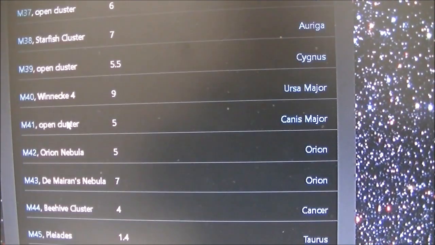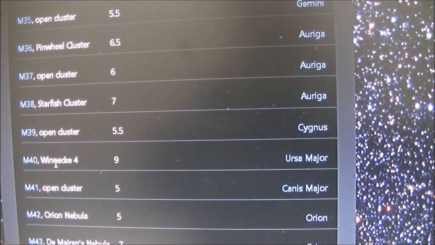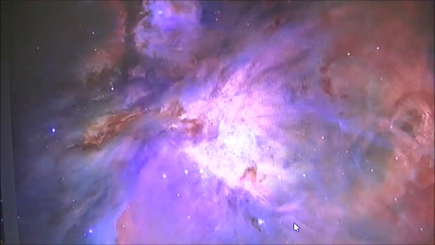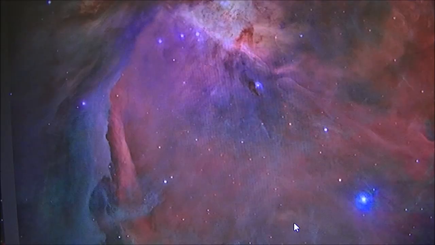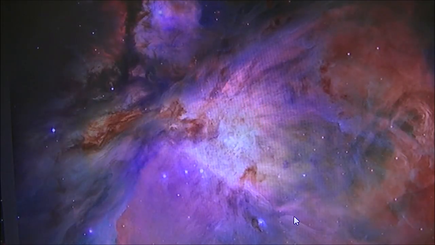If you click here, for example, M42, Orion Nebula, in the Orion constellation, it gives the pictures of that. When you see through the telescope, you won't see this colored image. It is a processed one. You will see black and white.